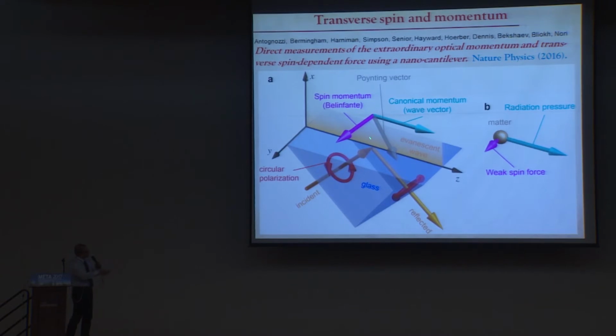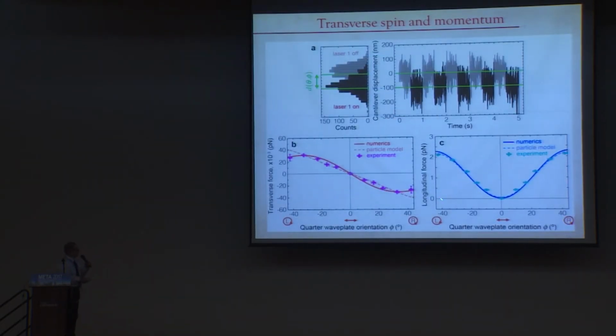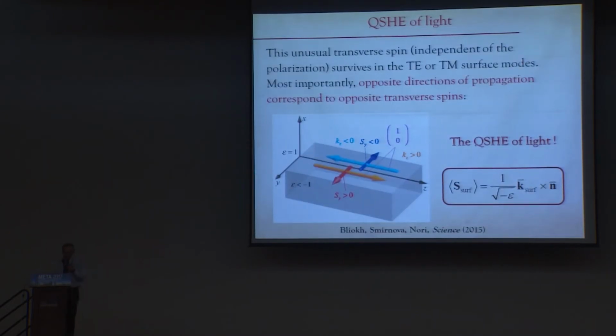And there is the canonical momentum, the standard one, in this direction, given by the standard radiation pressure, and there is this weak spin force, this spin momentum, which in field theory is called Belinfante, but there it was considered to be like a virtual kind of thing. We have found this actually is real, and we have found ways to actually measure it. There are different lasers with different helicities being applied to this cantilever, and it's possible to measure the actual canonical momentum plus the perpendicular one, this spin momentum. The canonical one is small, it's piconewtons. The transverse one is even smaller, but the measurements and the theory correspond pretty well, and it's nicely understood. There are other experiments, which I will not describe here.